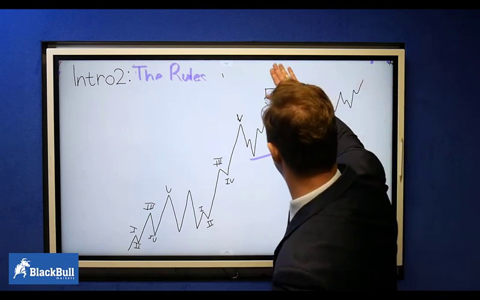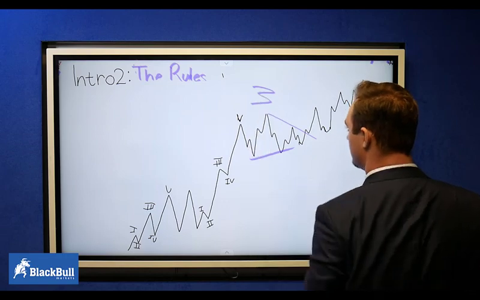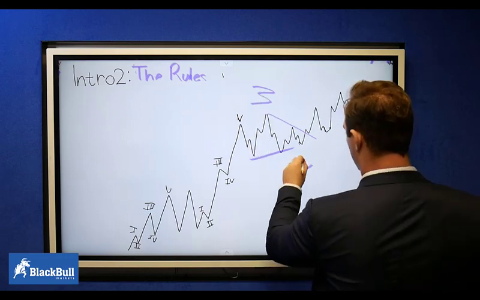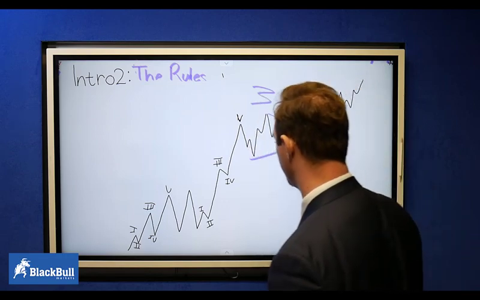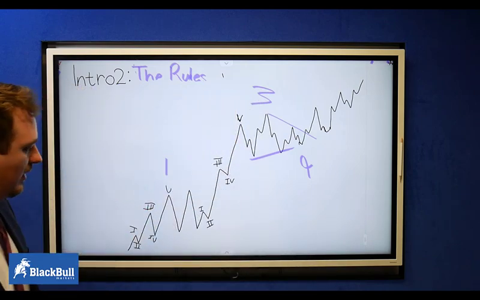Yes, sorry, this is over there. So we can call this a 3-wave, right? So 3, we know that's wave 3. We can say, okay, well, this is wave 4, all right? And now we can see we've got a 5-wave structure in here. We have got wave 1, all right?